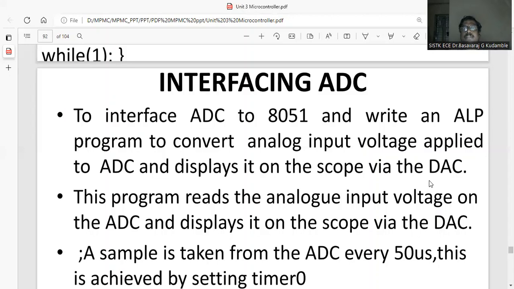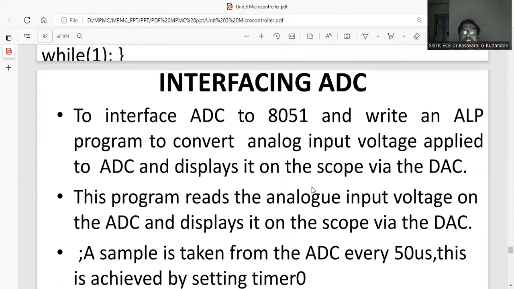Similarly, if we need to drive any actuators, we need the data in analog form. In that case, we require a digital to analog converter, DAC. So these two are very, very important devices. Here we are taking the example of ADC interfacing. For interfacing, what are the steps we need to follow, and how are we going to convert this analog signal to digital? While converting, how are we going to use an interrupt? This concept we are going to understand in this case.